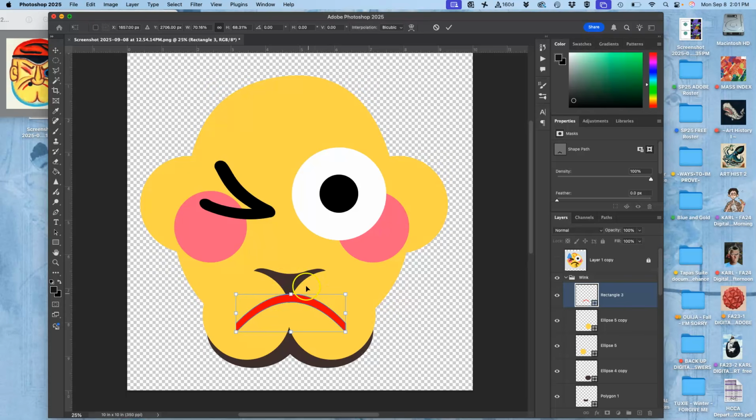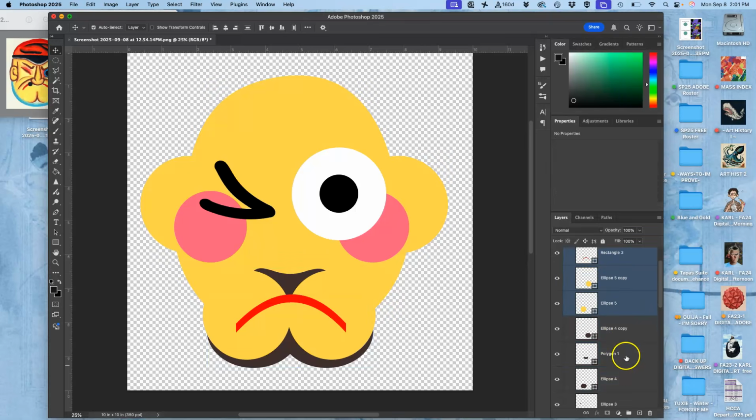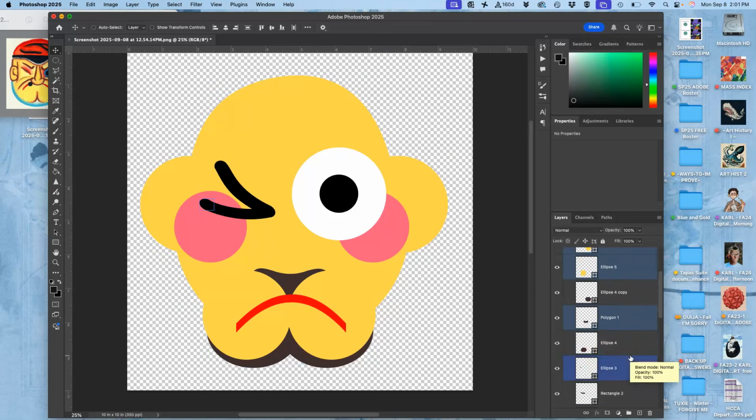Okay, now I think I want to move all of these up a little bit. So what I'm going to do is select all of these, like I did with the compound shape there. But this time they're not stacked on top of each other. So let me see. Yeah, I don't want that one. So I'm going to use Command to select this, this. Switch to the nose shape. I think that's all of them.